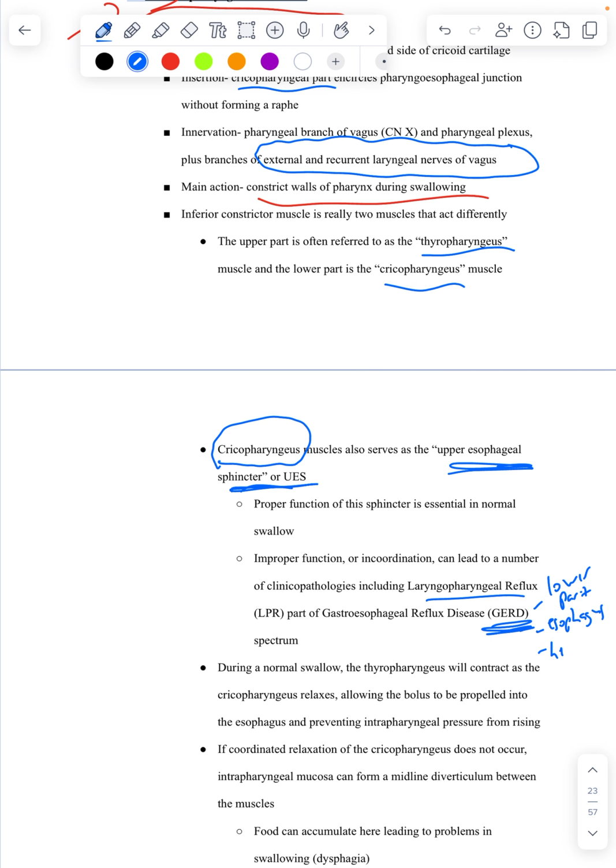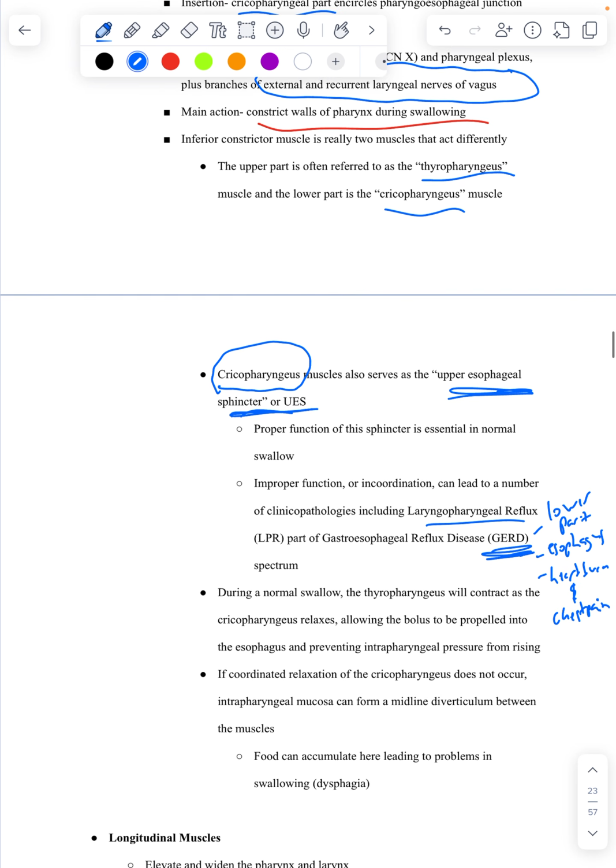You'll get heartburn and chest pain. Whereas laryngopharyngeal reflux is more silent, where you don't really get the heartburn or the chest pain. But because we're in the laryngopharynx part, over here you could get hoarseness where your voice changes, which you don't really get with GERD. You could also cough. This is higher up compared to the gastroesophageal. This is laryngopharynx.